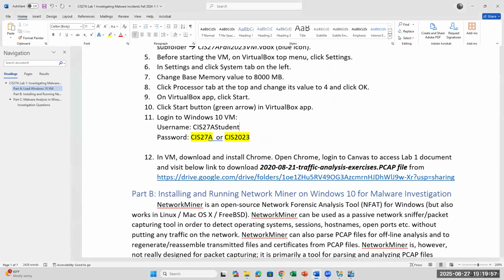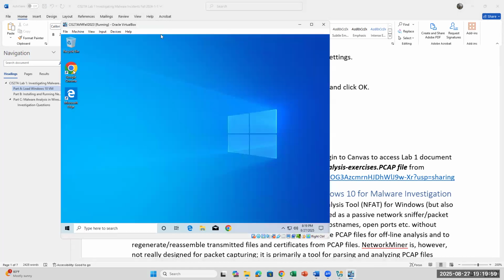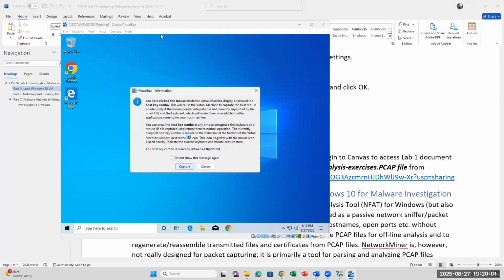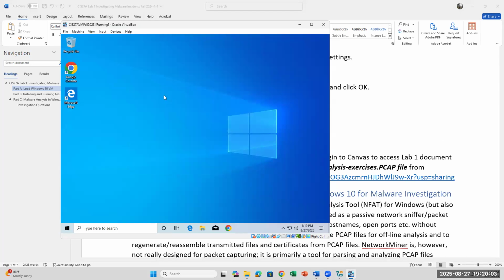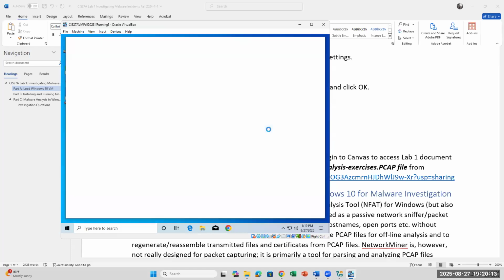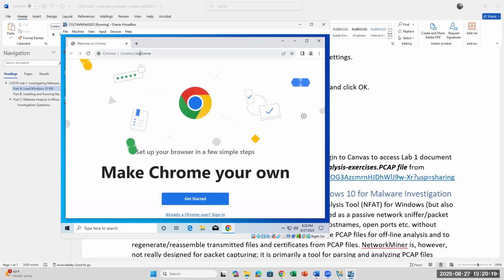Okay. So on your virtual machine, what we can do is open up Chrome. Sorry, it's a little slow. And then you can log into your Canvas, access your document, and then click the link, right?